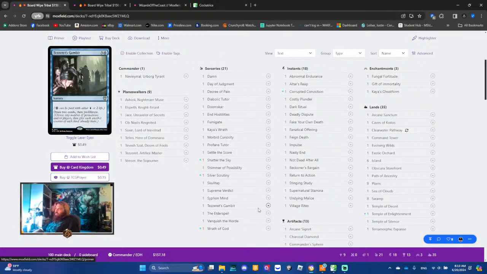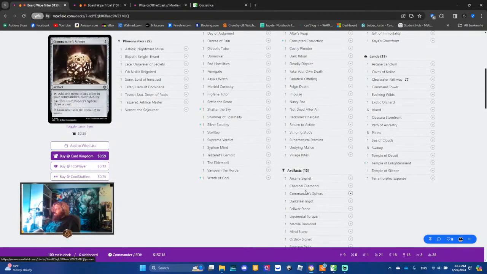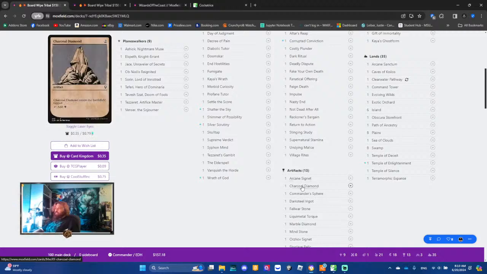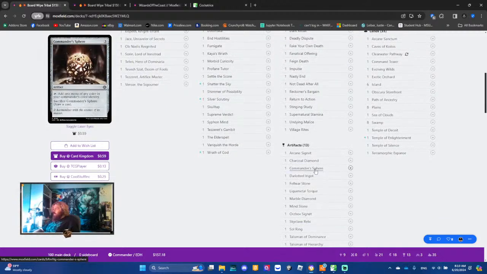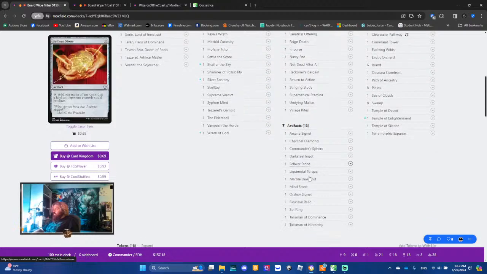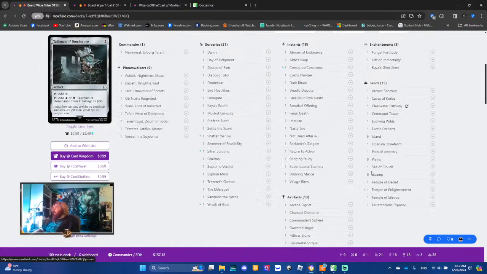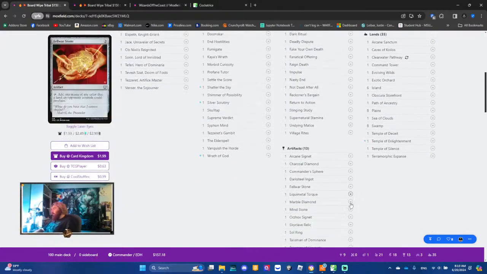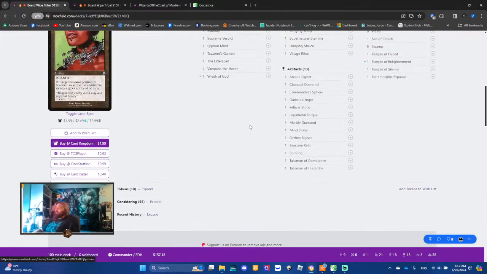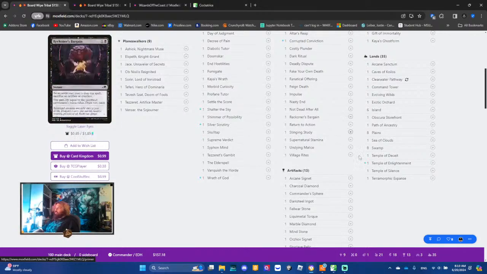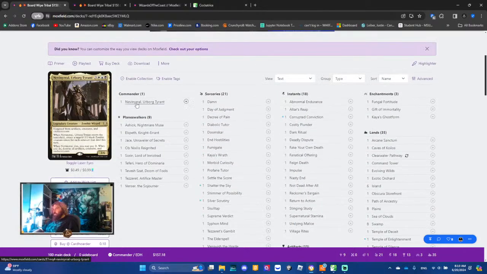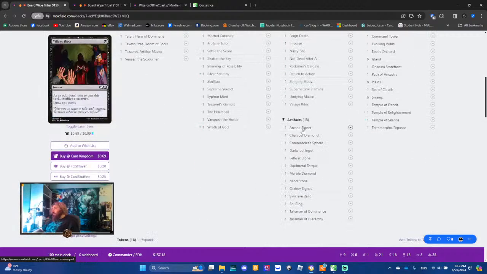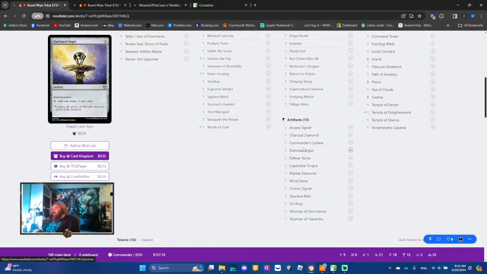Okay, Arcane Signet. So it looks like it uses a lot of the artifacts for mana as well. So the only concern with that is when you use your commanders. Oh, but wait. That one's indestructible.